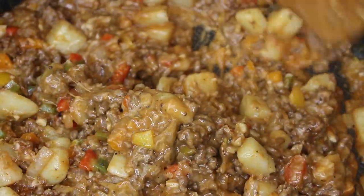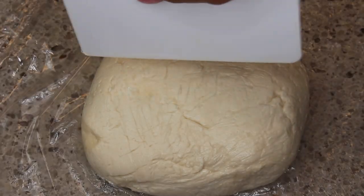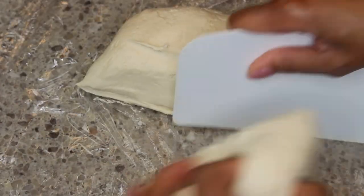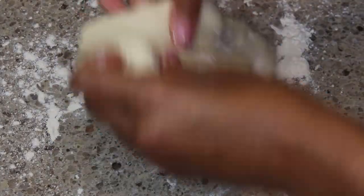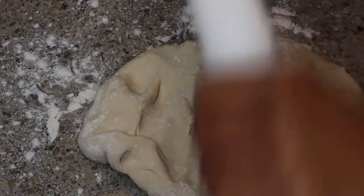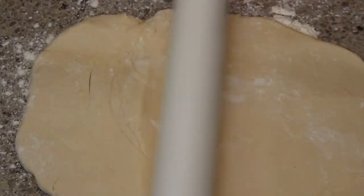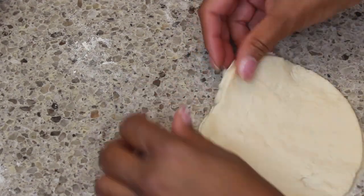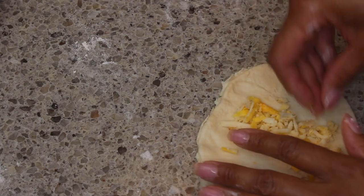You can always change your filling combination — you can add in some carrots or peas. Now that the dough has rested, I'm putting the rest of the filling in the fridge and starting to roll out my dough. I put a little flour on the countertop and roll it out. I did have an empanadita maker but they were a little too small, so I'm doing it homemade style — that's what makes them imperfectly perfect.